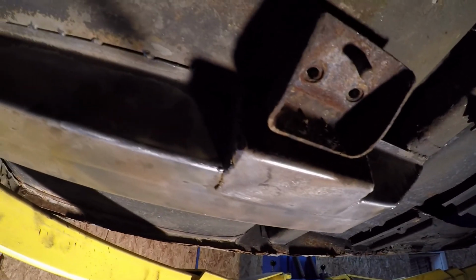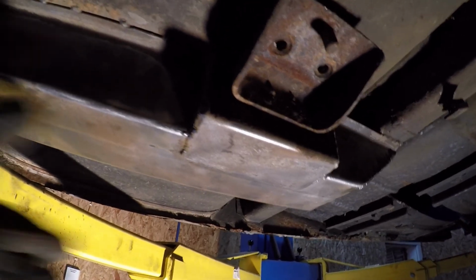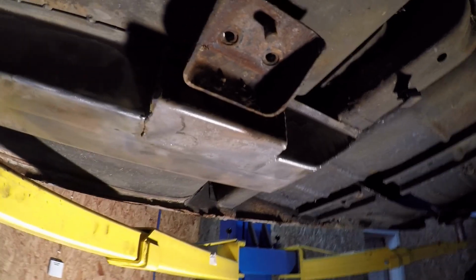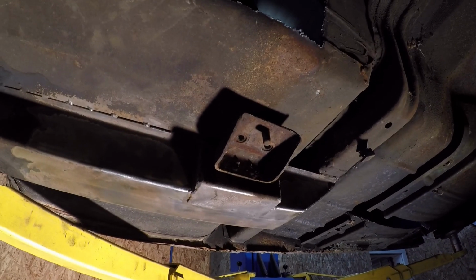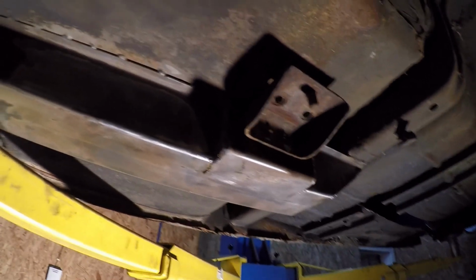So what I did was cut out a shim for the other side, made a notch around that, and basically brought it so it's all one level, and I'm going to do the same thing for this side. So I'll show you that and go from there.